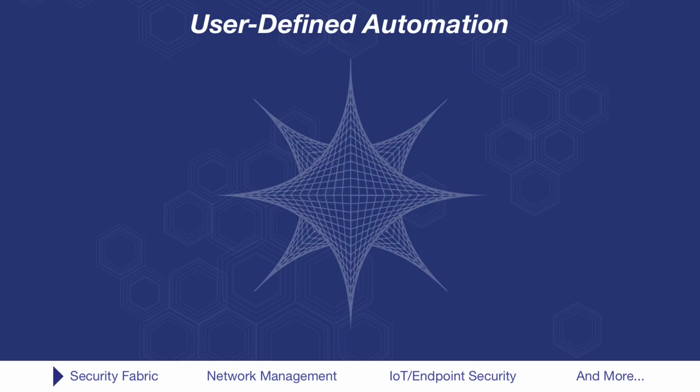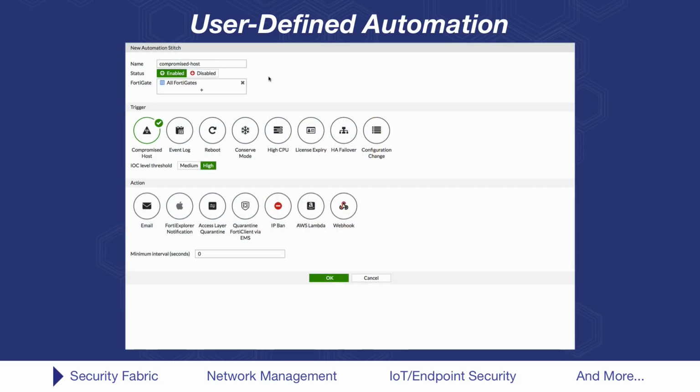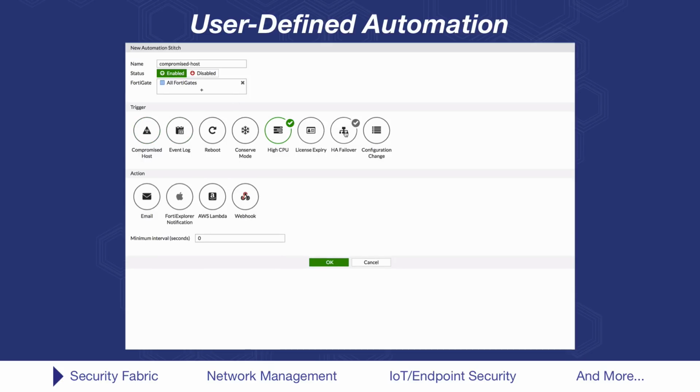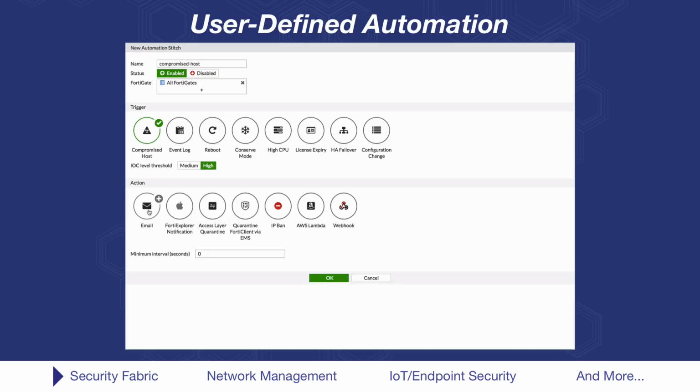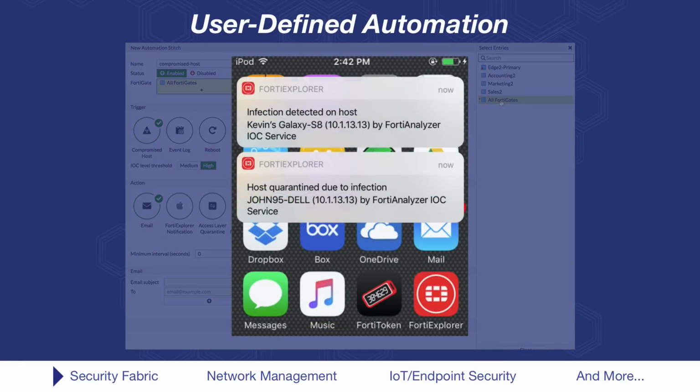To help manage larger Security Fabric networks, user-defined automation workflows are now available in 6.0, enabling customizable automated incident response. You can create automations easily, select a trigger from any data that any device in the fabric can detect, and select an action from any feature any device in the fabric can control. For example, a compromised host detected by FortiClient or FortiAnalyzer can be quarantined by networked FortiSwitches or FortiAPs. Any automation can scale from a single device to cover the entire fabric, and your FortiGate can push automation-triggered alert notifications by email and to FortiExplorer.